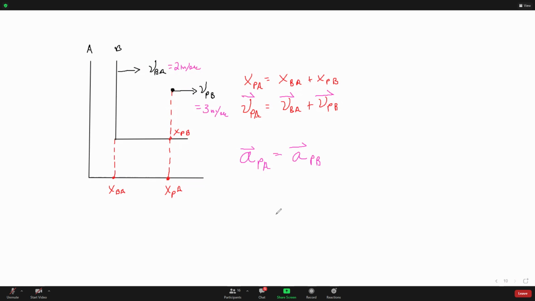However, that's not the modern view. The modern view is that there is no preferred inertial frame, and that you can tell if you're in an inertial frame, because if the frame you're in is not inertial, you will experience things that seem unphysical. For example, let's say that we take the Earth to be an inertial frame. It is not, strictly speaking, because the Earth is spinning and it's also moving around the sun. But for practical purposes in the laboratory, we can take the Earth to be an inertial frame.